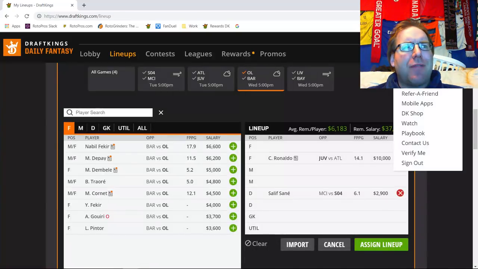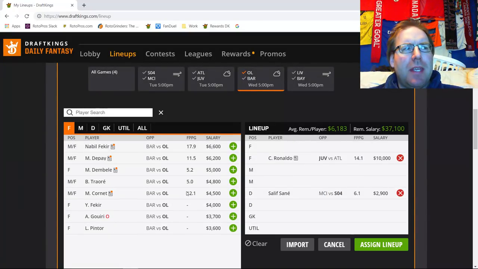But that is really as far as I would stretch my GPP. I do like the idea of Dembele and Bree and Bolo as two GPP forwards and trying to catch two sleepers, because while they may score at the same time, that's going to destroy a lot of clean sheet chases. So, yeah, very valuable goals. I probably wouldn't take both. That's a little bit too risky, but one or the other, or maybe switch one or the other in with someone who I'm going to talk about here in the final game, who I think is the GPP gem of this slate.